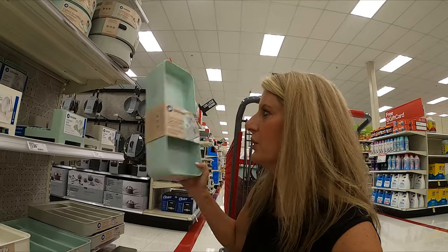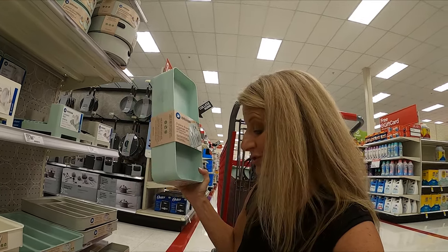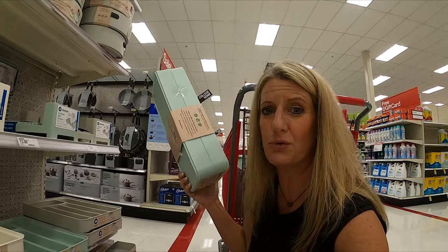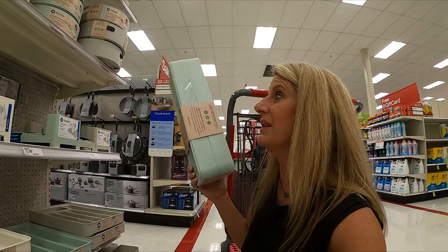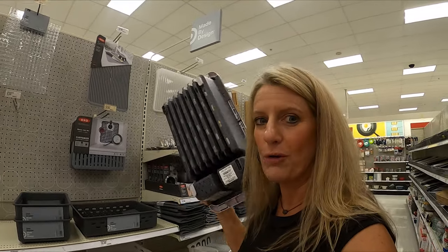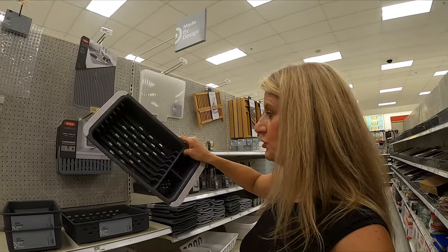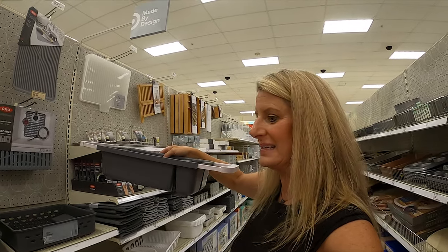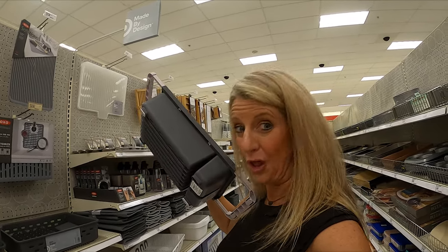They also have it in these pretty colors — a three-piece drawer organizer set for $13. Wouldn't that be pretty in your RV camper drawer? They also have an over-the-sink drainer that extends out so you can put it across your sink and keep your dishes there, and it's $14. I think I'm going with that option — I like it a lot better.